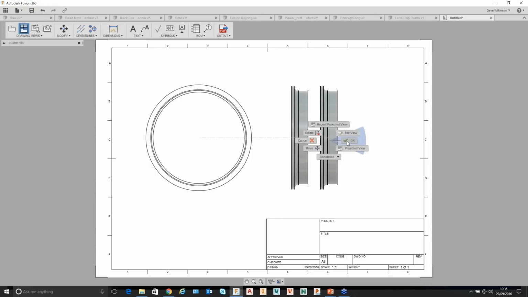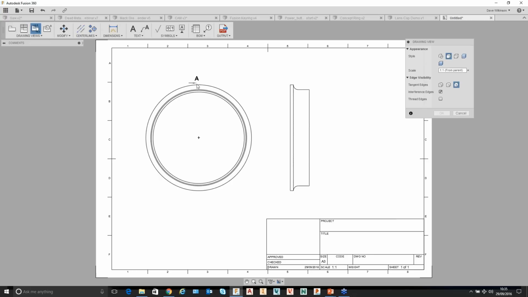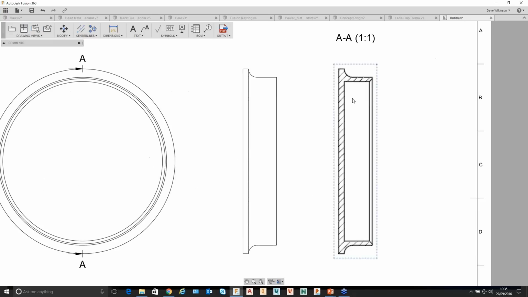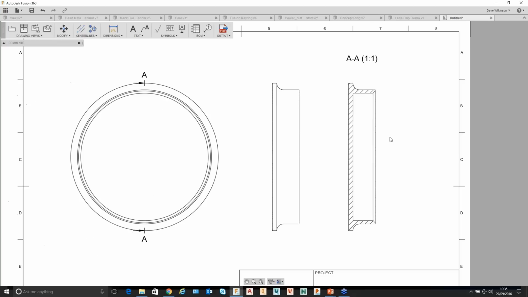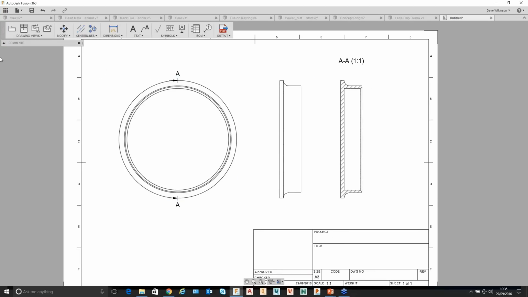So in this case, I'm going to drag a view over this side. I've now got a projected view, as we call it. If I wanted a sectional view, I can do that as well. So in here, I'm simply going to draw a section line through there and place that section view over here. The difference is that because it's sectioned through where the AA section line is, we can now see the inside of that. So it's only a very basic drawing, but it gives you some idea of the fact that we can generate 2D documentation based on our 3D model.